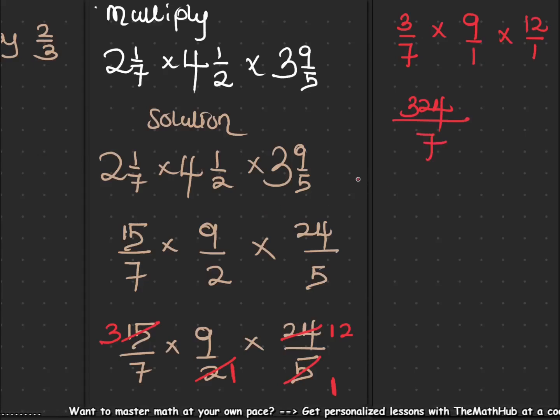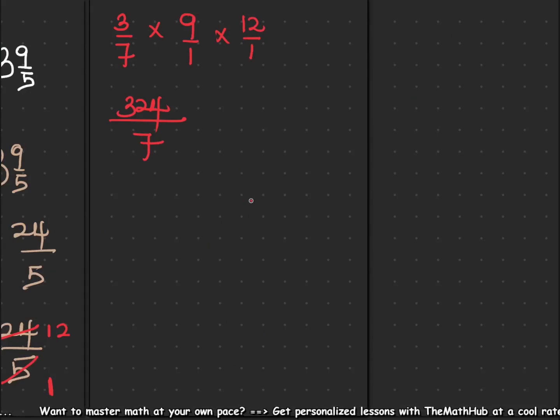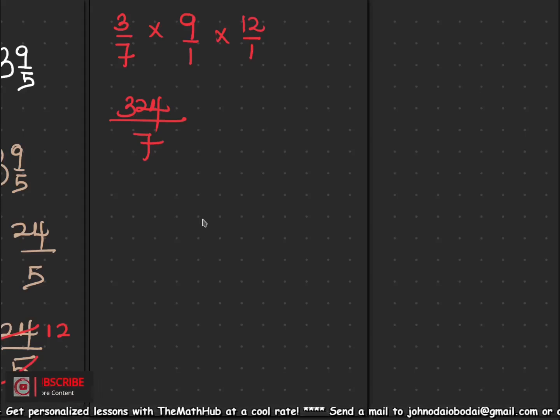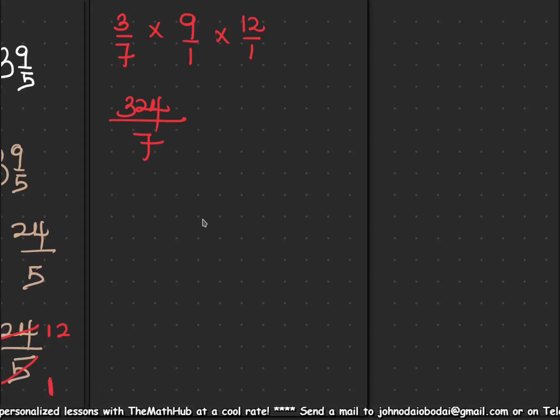All right. So basically, this is how we multiply fractions. Multiplying fractions by a whole number, just multiply the numerator by the whole number and then you write the same denominator. Multiplying fractions by fractions, you can first of all check if there is any simplification to do before you multiply. If you don't do that and you multiply all the numerators and then do all the denominators, you are not wrong as well. But if you are not simplifying first, you would have larger numbers to deal with, and we don't want that. You'd rather want to simplify where possible, after which you do your multiplication.